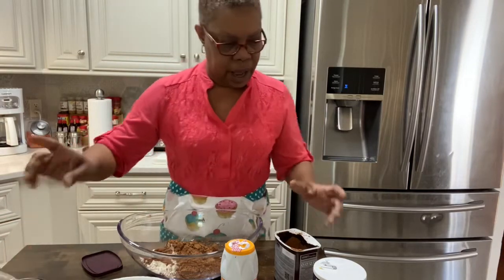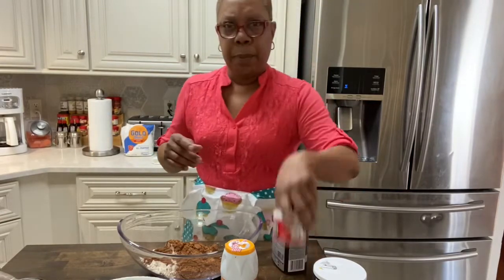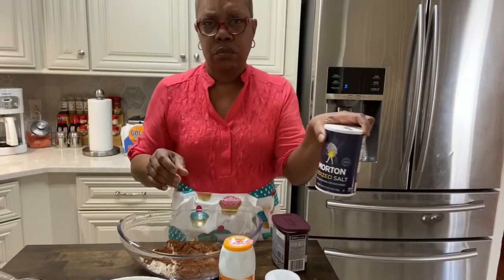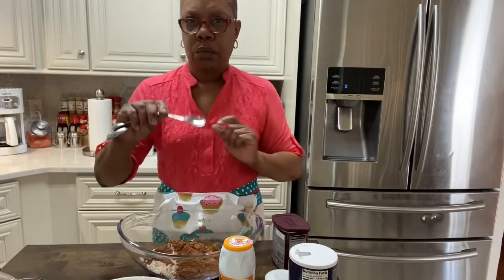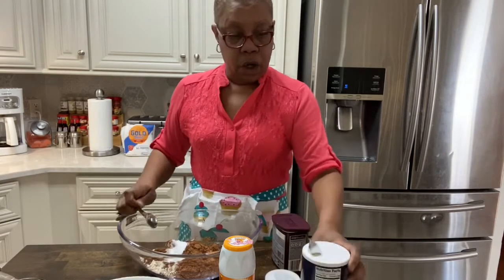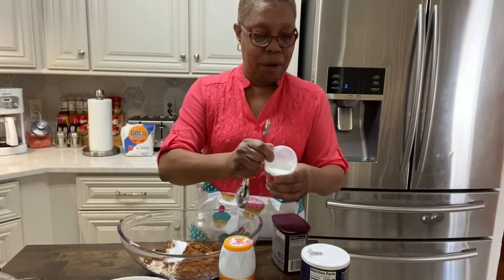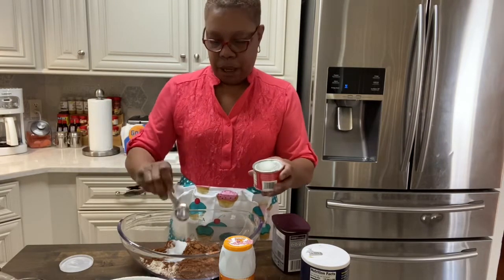Now, I need to add my leavening agents. And there's 3 of them. There's baking powder, baking soda, and salt, okay? And we're going to use our teaspoon. This recipe calls for a teaspoon of salt. Okay. It calls for a teaspoon of baking powder, and yes, I have to look at my recipes because when you bake a lot and you cook a lot, you can't keep it all up here. So I'm going to add 1 teaspoon of baking powder.